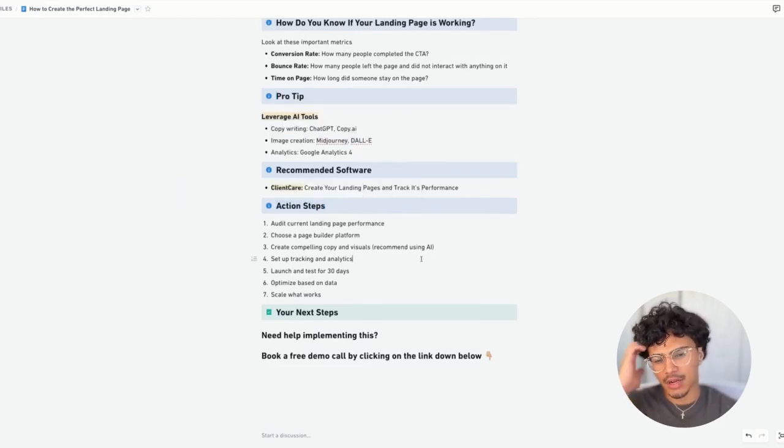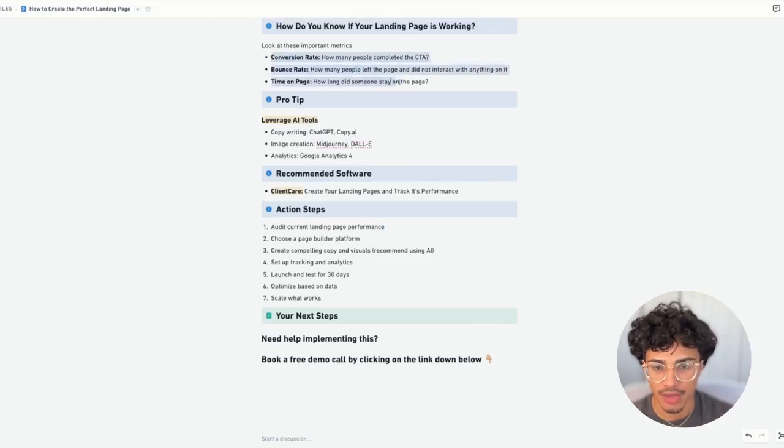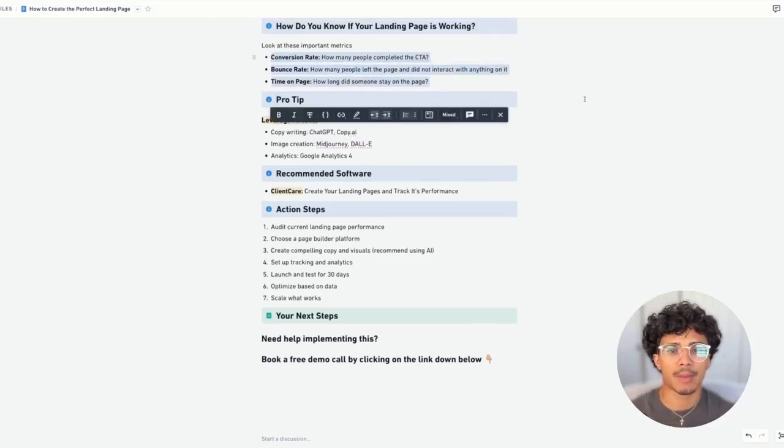Lastly, let's talk about the action steps, based off everything we spoke about so far. Number one, if you do have a landing page, make sure you audit it based off its performance. You can check out these three main indicators. And I'd recommend you don't do it on a day-to-day basis, because that's too short. You want to check maybe in 7 days, 14 days, bi-weekly or monthly, seeing how things are performing.